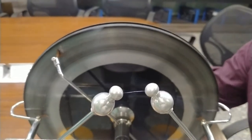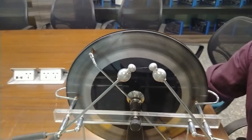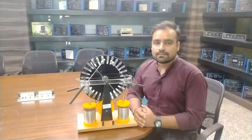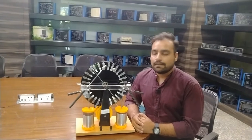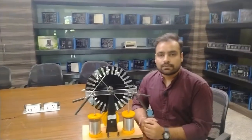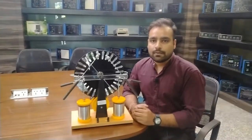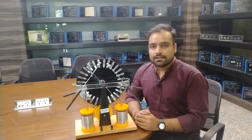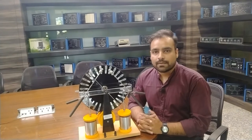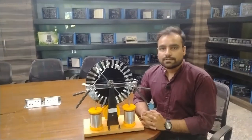This is generating charges continuously. These charges can be used in physics research and other electronic equipment where electrostatic charges are required for experiments. This is a basic demonstration of the Wimshurst machine. While working with this machine, make sure not to touch any conducting part while the Leyden jars or any other components have stored charges, as you will get an electrostatic shock. It is not extremely dangerous, but proper protection is needed. This is all about the practical description of the Wimshurst machine, which is used nowadays for physics research and to demonstrate how electrostatics works in charge dissipation. Thank you.